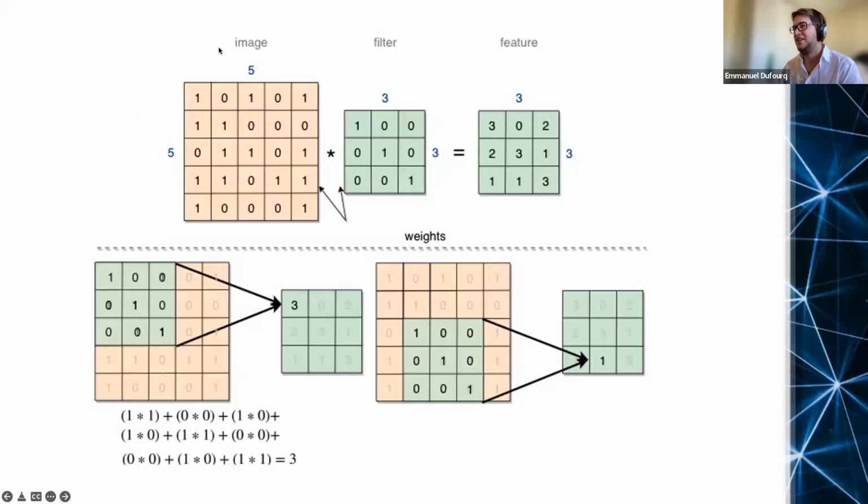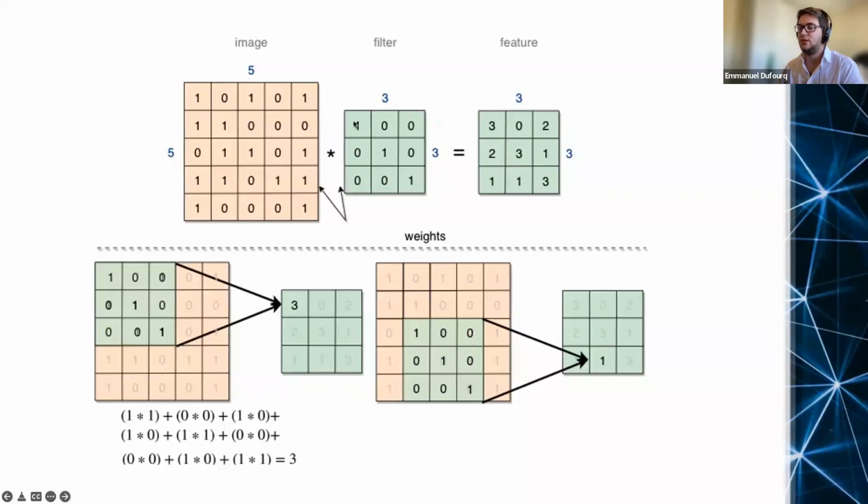Great. Okay, so if we look at the top half of this picture, we have a 5x5 image, and we have a 3x3 filter. And here's our little convolution operation. If we convolve this filter onto this image, this is the resulting feature map that you get. You'll see that the feature map is a little bit smaller than the original image. That makes sense because we place our filter and then we move 1 step and we move 1 step. And once we reach the edge, we stop.